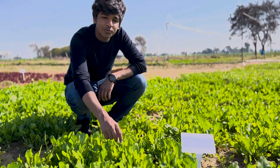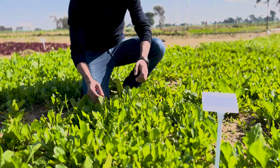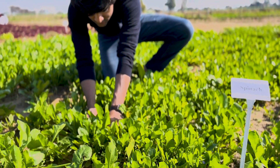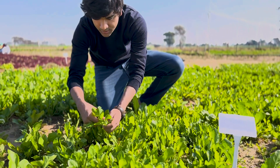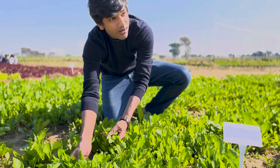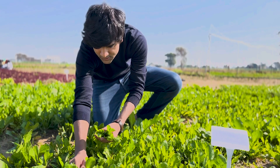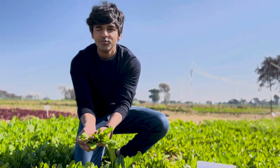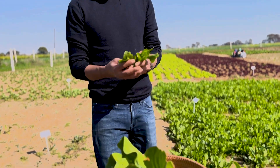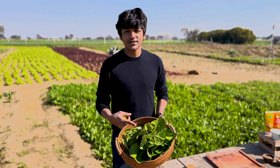Now we're trying to look for spinach, particularly baby spinach, because we're looking for the younger leaves. As you can see, these are bigger leaves, so we're gonna get a couple of these. Perfect — tiny spinach. Last ingredient: spinach. Before we start making the coleslaw sandwich, we're gonna give these a good wash. See you in a bit.